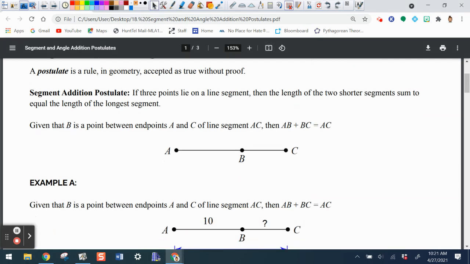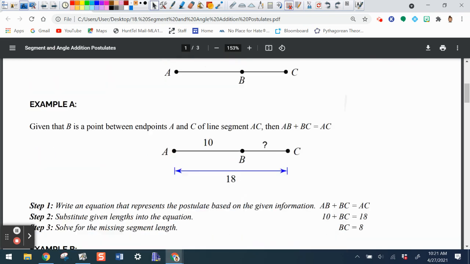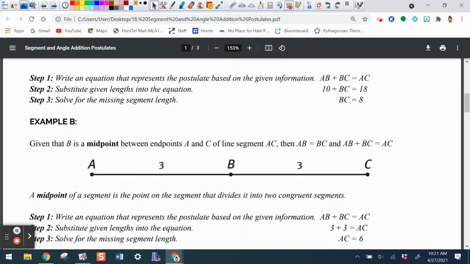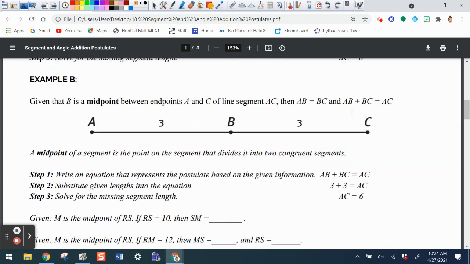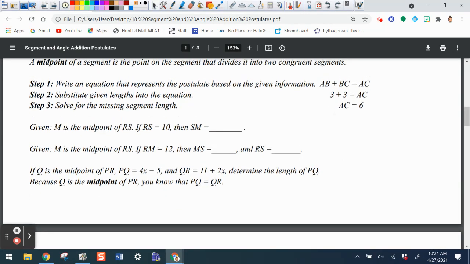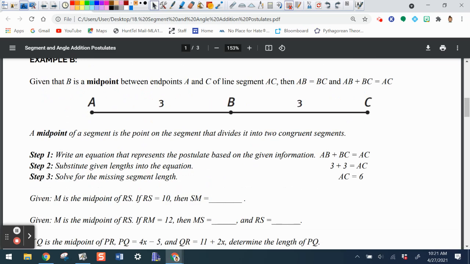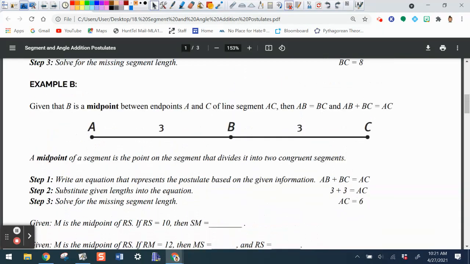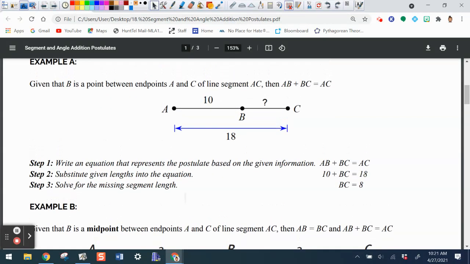On this exercise, you'll notice that there's some work within the examples. I've created this skill lesson to be a little bit more unique, so you'll find some work within the examples, not necessarily just in the practice portion. So we're going to look here. I believe we are under example B. Make sure there wasn't anything missing in example A.